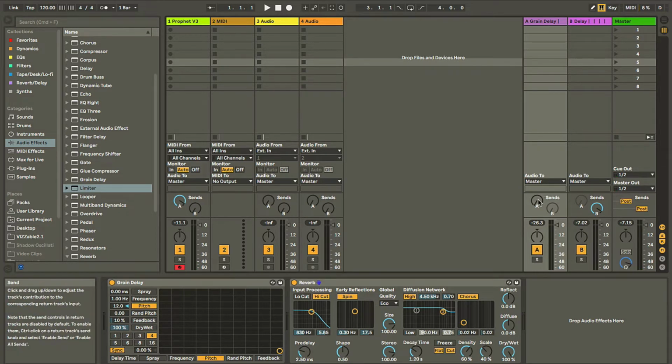The shimmer effect starts to work when you do this. If you start sending A back into itself, and again, I'll keep it about minus 3.5 dB, what's going to happen is, of course, that the echo will then be sent back into the pitch shift, go up another octave, get reverbed again, go up another octave, get reverbed again. So we get this.